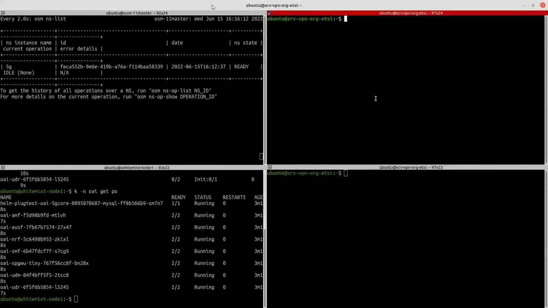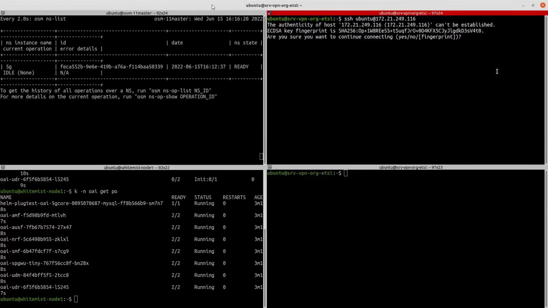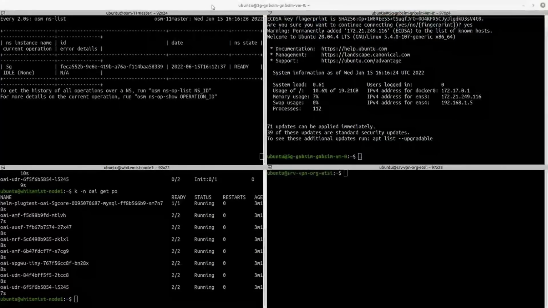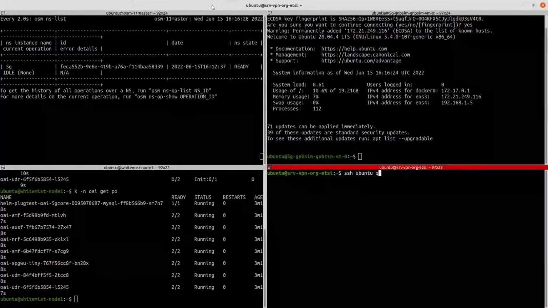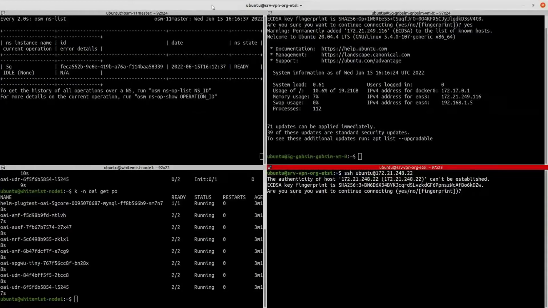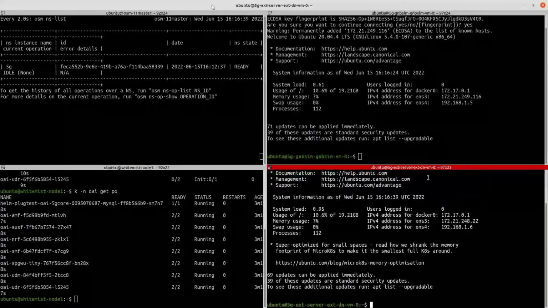In this case, it's an SSH to the gNB SIM. That's good. And I'm going to connect to the external server. Great, I have connection now.